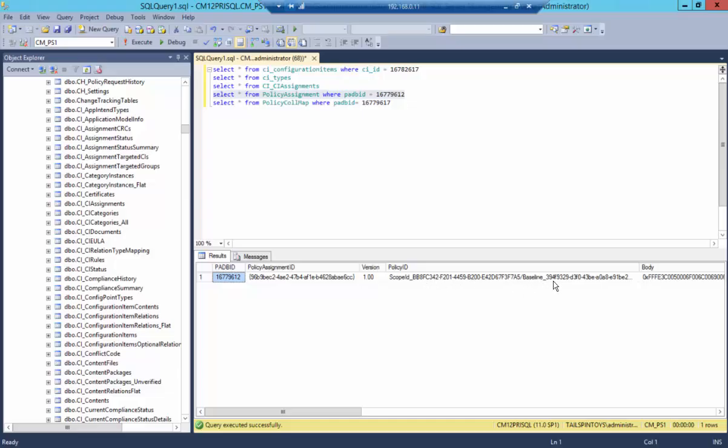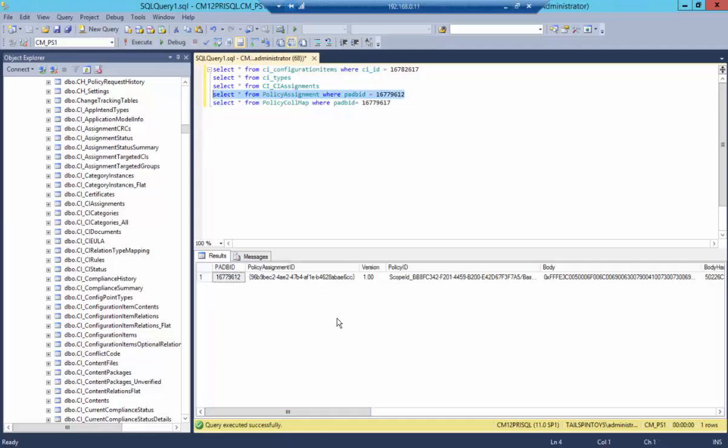We'll be able to see that this is in fact the baseline that we created. Here's the policy ID. If you look back to the beginning of this when we were talking about the database, in fact, let me do that real quick. 394, that's the baseline. And if I just execute against this again, we'll see that it's the same exact ID, 394, blah, blah, blah, right? So we are talking about the same thing.